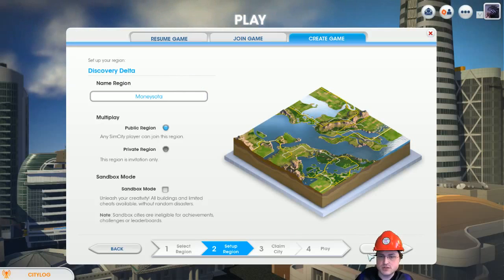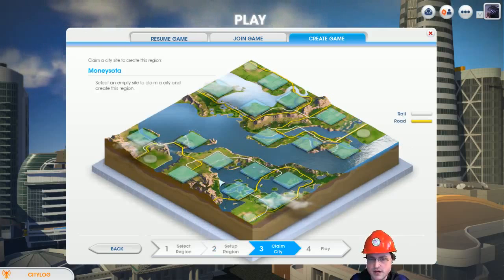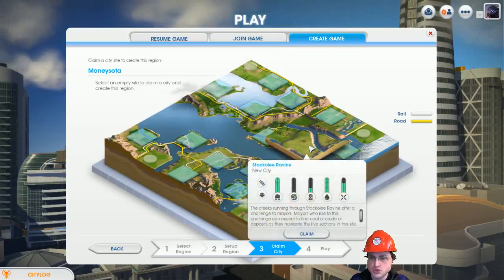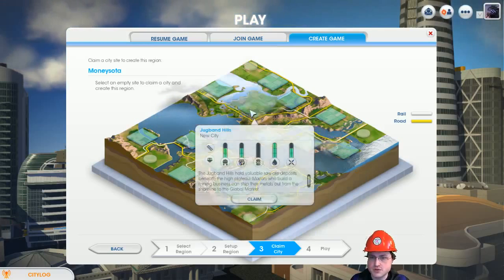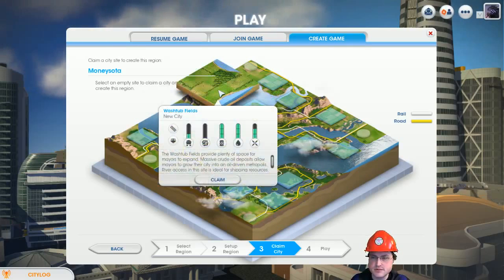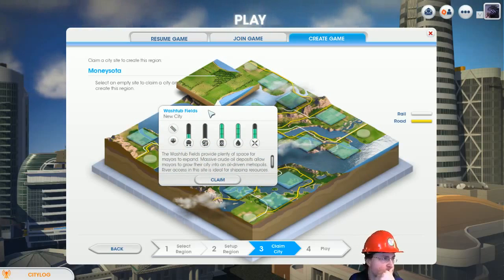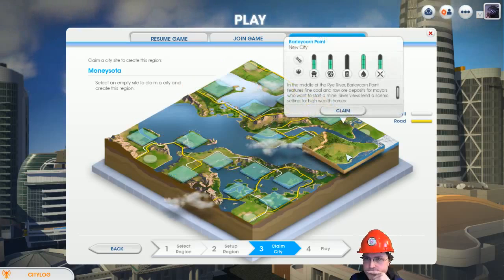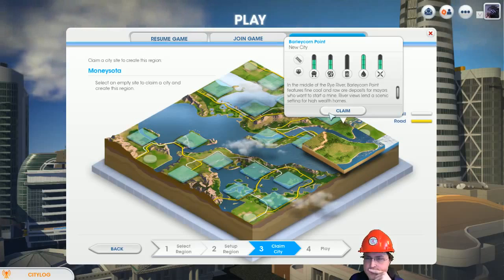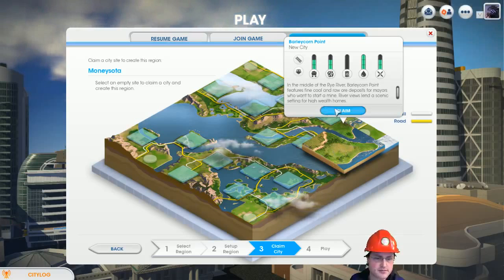Boom, boom, boom. So let's hit next, and I'm going to pick one of these regions. I'm not sure which one I want. Ideally, I'd like to have access to everything, and this does, because I want lots of tourism. I don't need much in the way of other resources, though. I guess they're all going to have a fair amount of resources, aren't they? You know, we'll take this area. It's interesting to look at anyway.